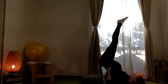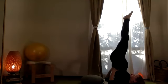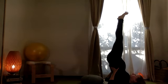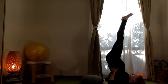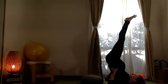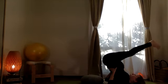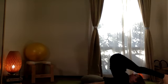And then when this is feeling comfortable, then move your hands a little further down your back. As you continue to pull the elbows together, feel the neck and the throat long and free. Give this a few breaths. Good. And then when you start to lower, take your pelvis back, take your toes forward. Find that halasana again safely.